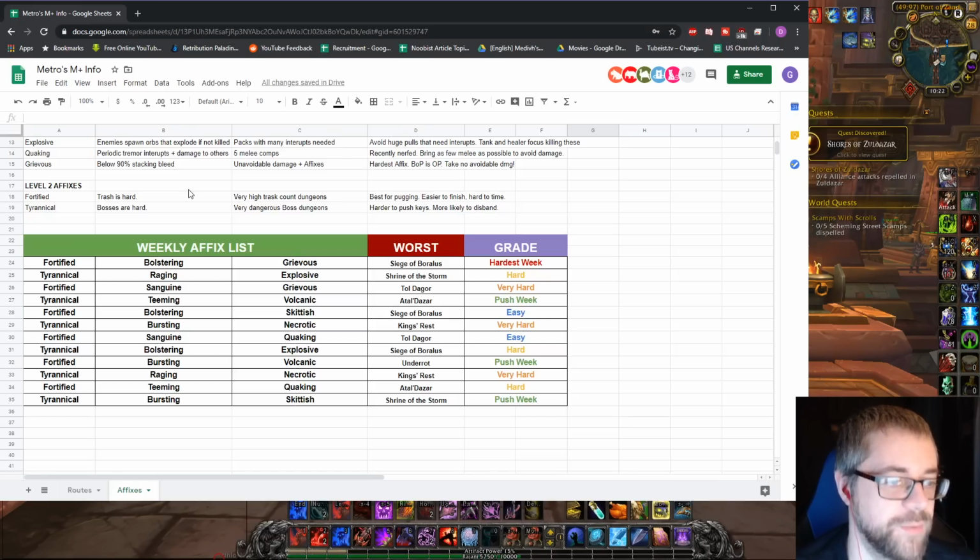There's really four great weeks, and it's got volcanic and skittish. The only thing I would say about the previous one, the fortified bolstering skittish week, is that fortified and bolstering is kind of rough. But yeah, anytime you see skittish, mark it down on the calendar. Let's get some keys done.